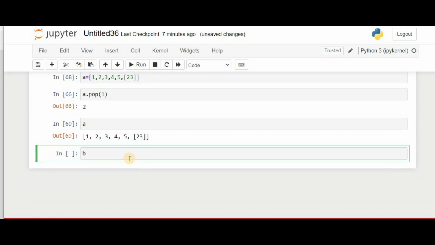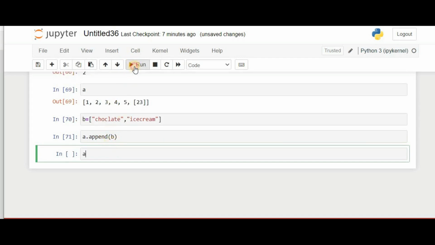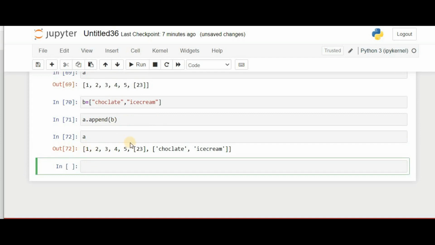If I create a B list and give some data like chocolate, and then I will give ice cream, and then I will run this, and then I will append a dot append, and here I will give b and run this, and then I will run. So now we have a list having two lists, a double list added in that.